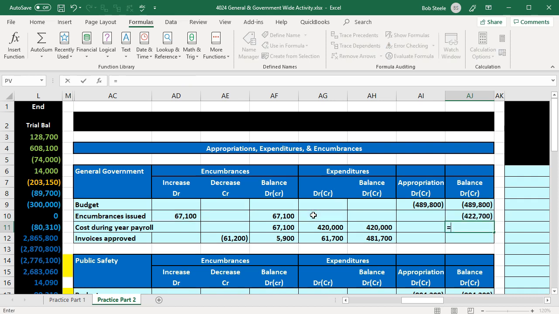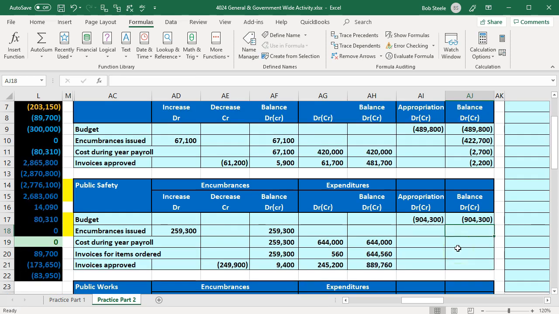So I'll do it again, equals the one above it, and you could copy it down at this point, plus the sum, but we'll type it back in just to practice. These two, close up the brackets, plus the activity, this item, and enter. This equals the one above it, plus the sum of these two, close the brackets, plus the activity column, and enter. So now we'll just continue this all the way down.